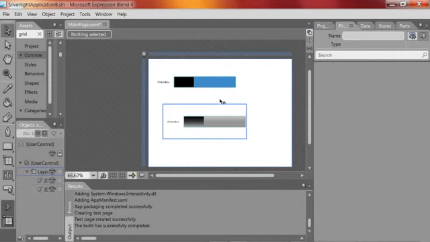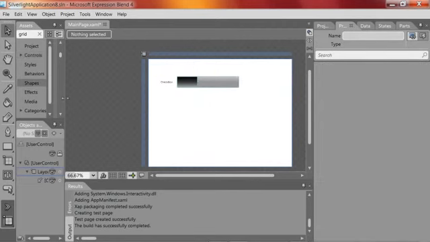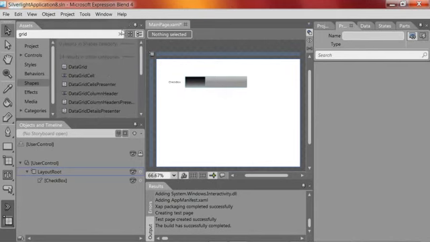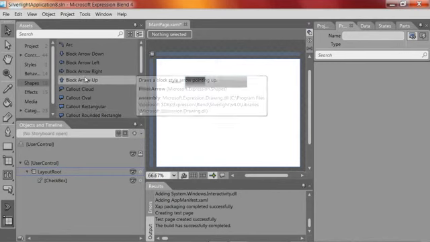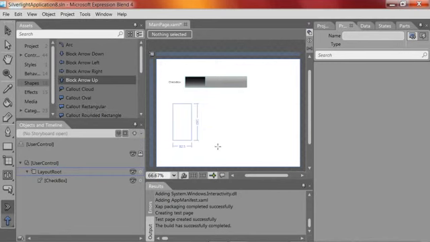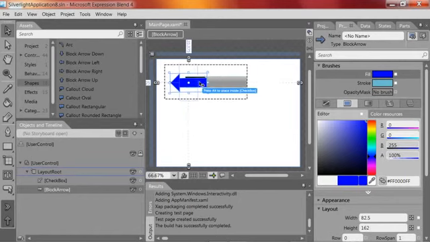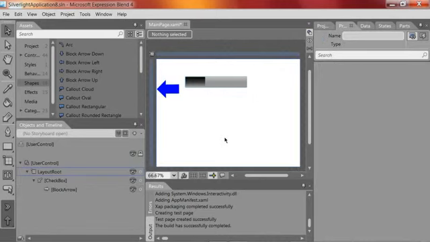And just the last point around content. At the moment what we've got is just a piece of text in there, but we can have any content we want. So if we want, say, a shape, let's go and just get some arbitrary piece of UI. So maybe this arrow or something. It's just a shape. We draw that out. Let's change its properties so it's nice and blue. Let's rotate it around that way, something like that. And we can make this the content of that control. So if we just hit Alt at this point, it becomes the control's content.